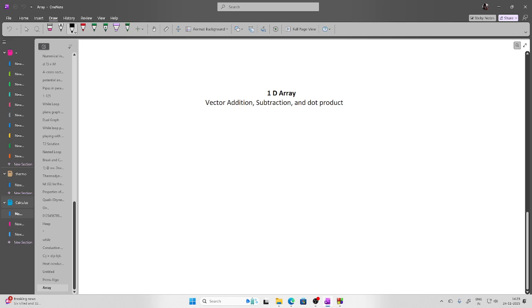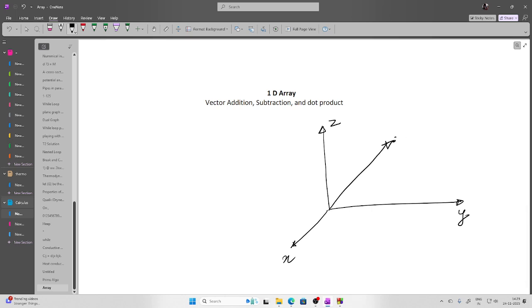Now, let's take a three-dimensional domain, and in this I have a vector. As this is a three-dimensional domain, let's say the vector is A, so it must have three components, that is A0, A1 and A2. How to write it?